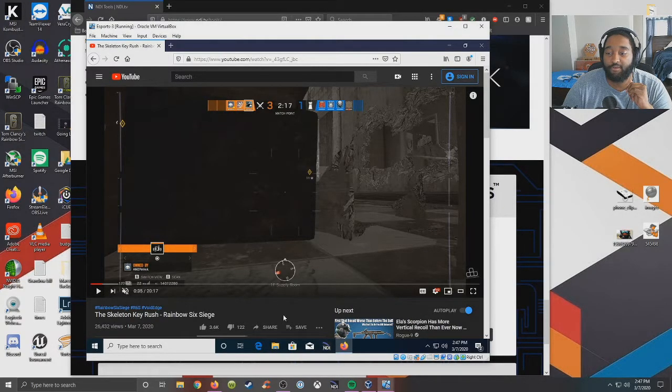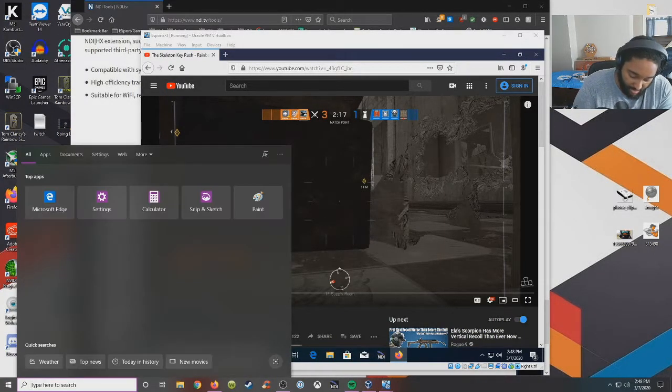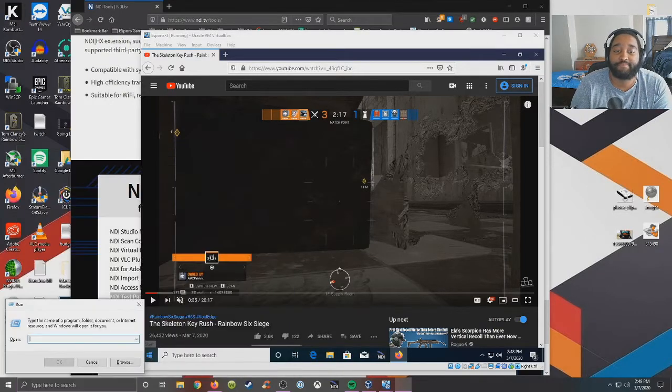Another thing I want to note is, on all these VMs, I have it so that it runs automatically. The way I did that was I went to the run command and typed in shell:startup.